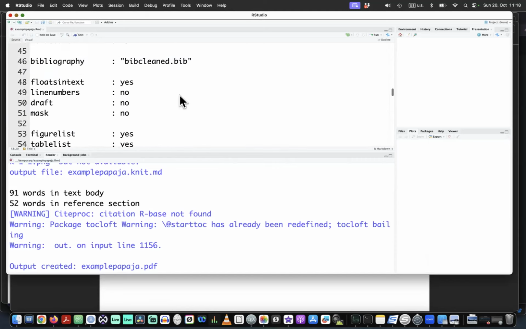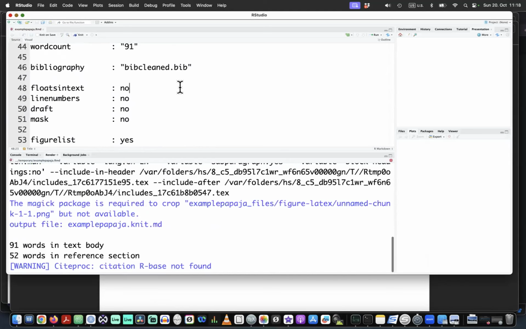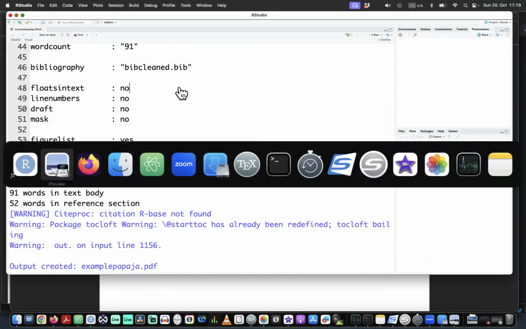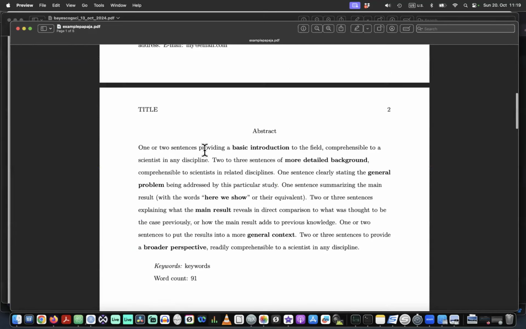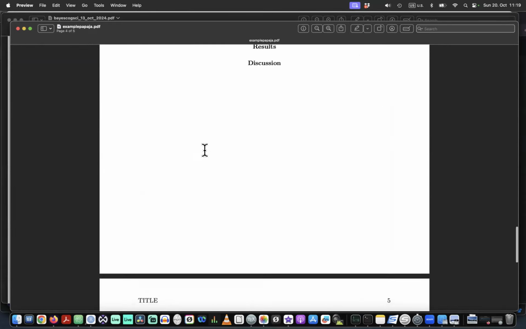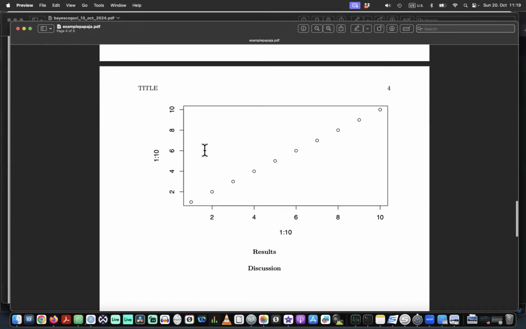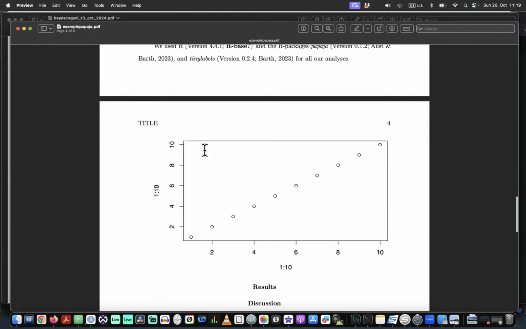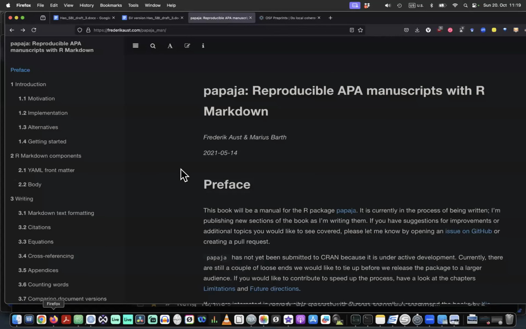What I've done is I've asked the figures to be in text right now. But if I change this to no and try to compile it, what should happen is that the figures should go to the end of the document. Let's see if that actually happens. So this is the submission format that we have in journal articles. What should happen now is that the figure is now at the end, oh no, that's not what's happening. Okay, I'm pretty surprised that the figure is actually showing up in the text here. I'm not really sure what happened here.